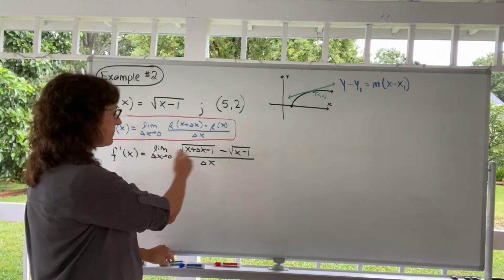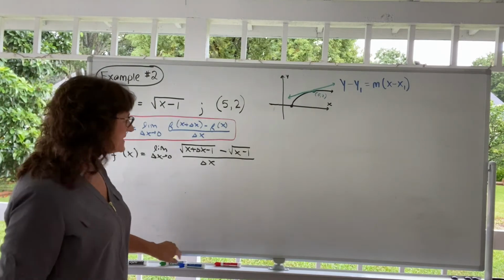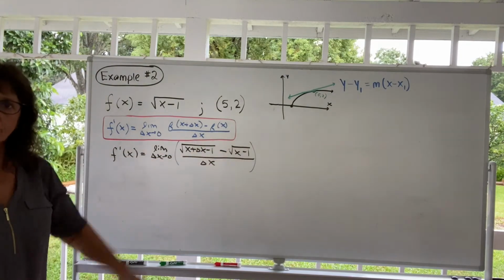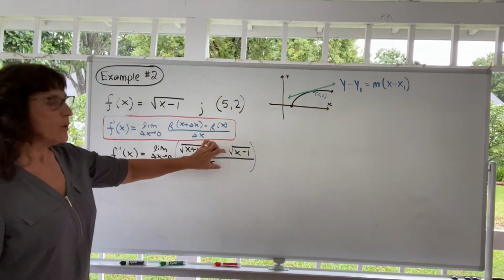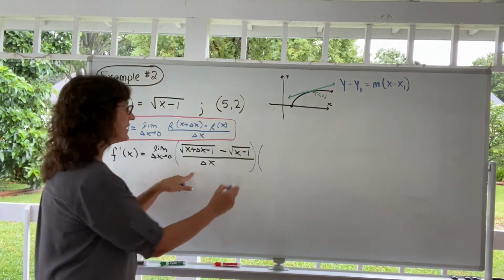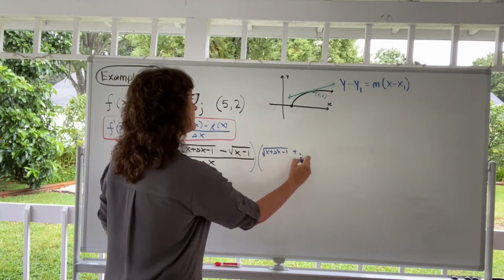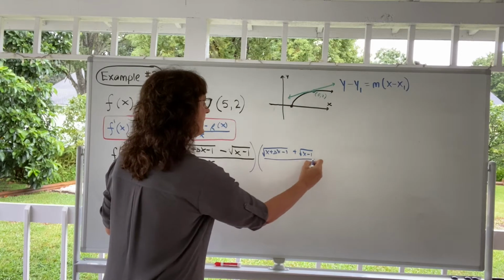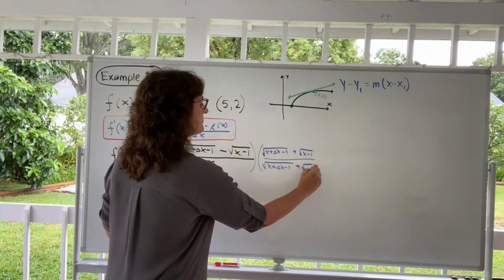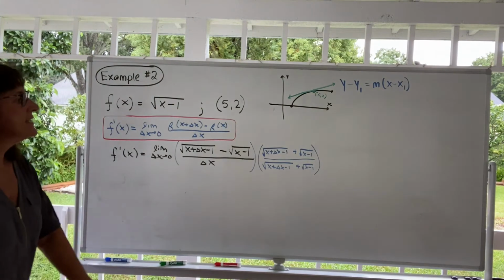Now, when you plug 0 in for delta x and evaluate this limit, you get indeterminate form again. So what we need to do here is use something to change the form of our expression. What we're going to do is multiply by the conjugate of the numerator. The conjugate of the numerator is going to be radical x plus delta x minus 1 plus radical x minus 1. Keep everything balanced: what you multiply the numerator by, do the same thing with the denominator. So we're going to multiply numerator and denominator by the conjugate.